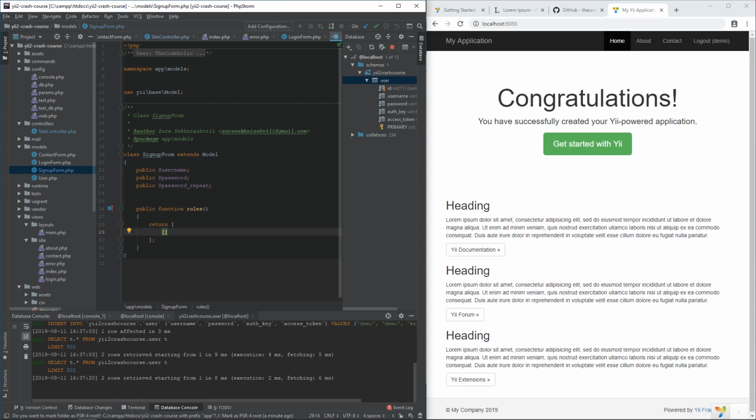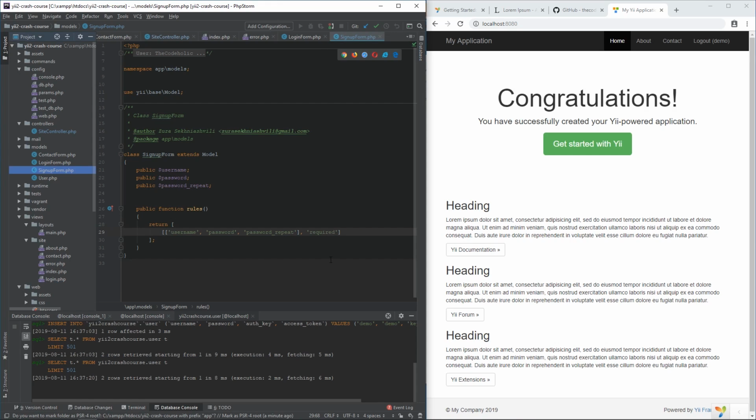So this is the first rule, and in the first rule I'm going to say that username, password, and password repeat are required.